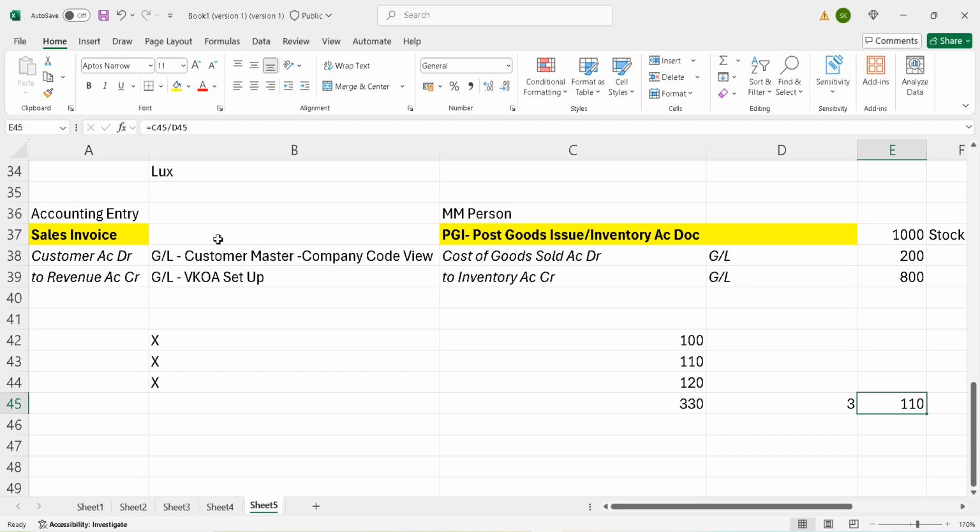Moving price means the price is not constant. Everyone is clear, guys? In case of standard price, for example, this X material we have manufactured with 200 rupees, that will be constant always. This 200 rupees is the constant one, there will be no changes. Fine.